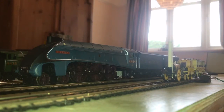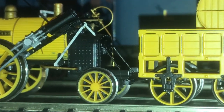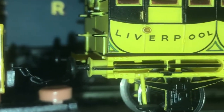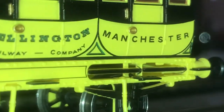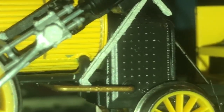So the first two trains are going to be my Hornby Limited Edition Bittern and my Hornby Limited Edition Rocket. This is the Rocket and I got this in June of 2020. It cost me £180, but my parents very kindly paid for 90 of that. It comes with three Liverpool and Manchester carriages, but I've only coupled one since I can't buy my other couplings. This cost me around £180 from Curnow Model Railway Centre. It was well worth a buy. I did have to send it back to Hornby to get repaired, but now it's repaired and runs better than ever.